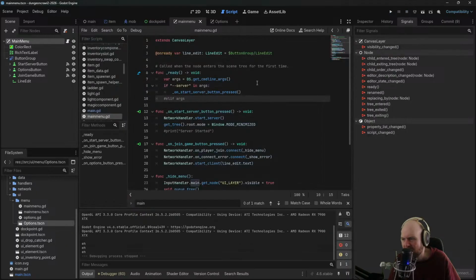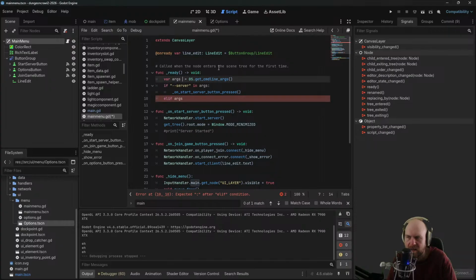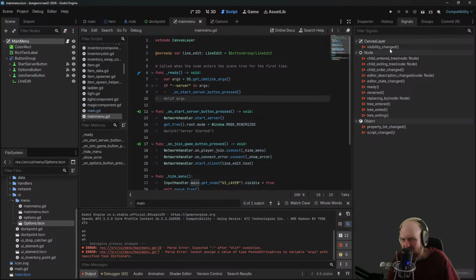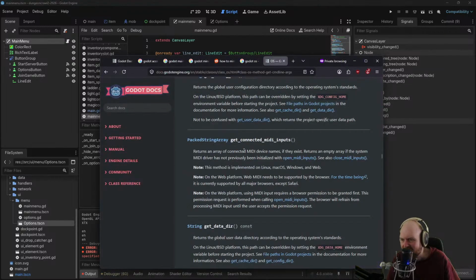Okay, we still have a server. Does that work? This is a packed string array, okay. Do I need to cast this as a dictionary?